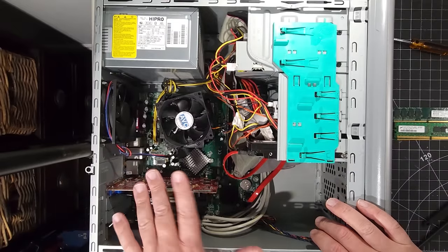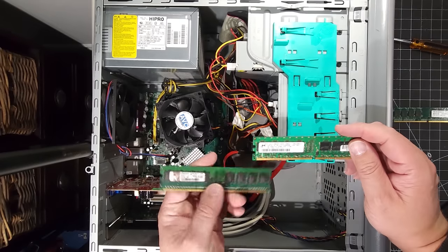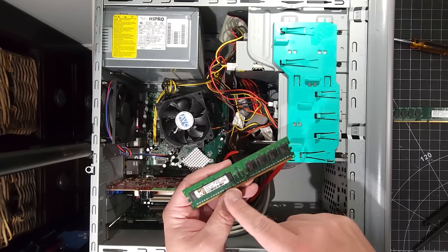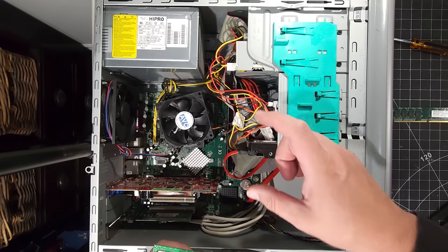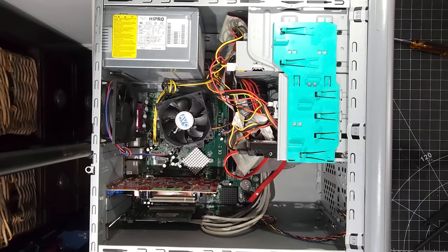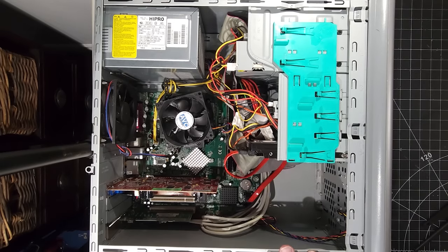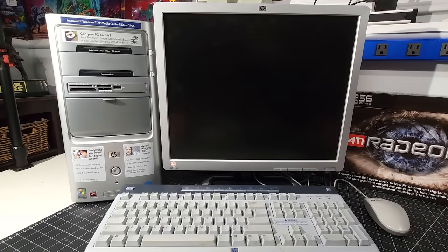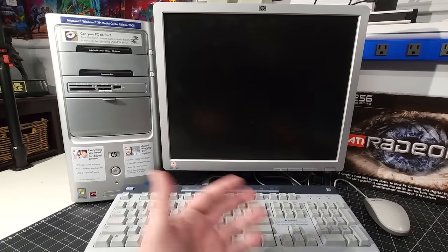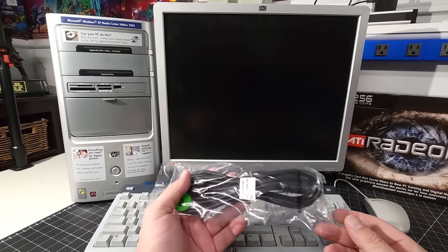We have the card installed. The system originally came with one gigabyte of memory. I found a similar 512MB DDR2 stick, and also two one-gigabyte sticks of matching memory - so I put those in, hoping they just fire up. We have backup RAM in case we need it. The system is all put back together with the 500 gigabyte SATA hard drive installed. Let's get it back on the bench and see if it reposts. But first, let me go through the contents of the Radeon X1300 box since it's new old stock.